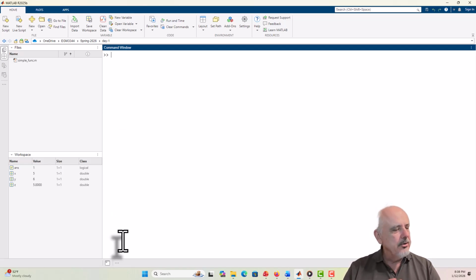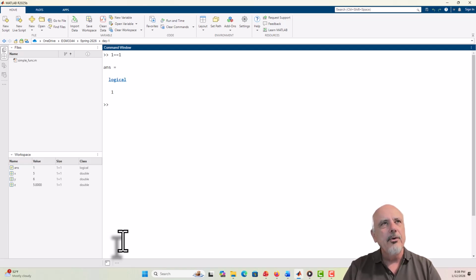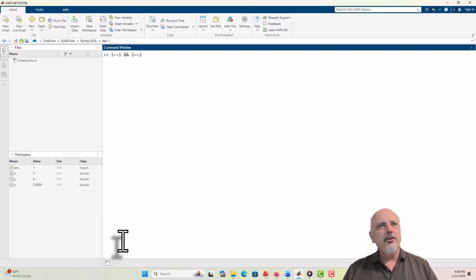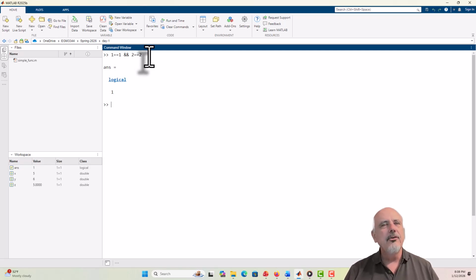So those are relational operators, and there's also some logical operators, and those kind of look like this. So if I do, let me just make something up here. What if I did 1 equals 1? That's a true. So let me go 1 equals 1 and 2 equals 2. So that should be true and true, which is true.